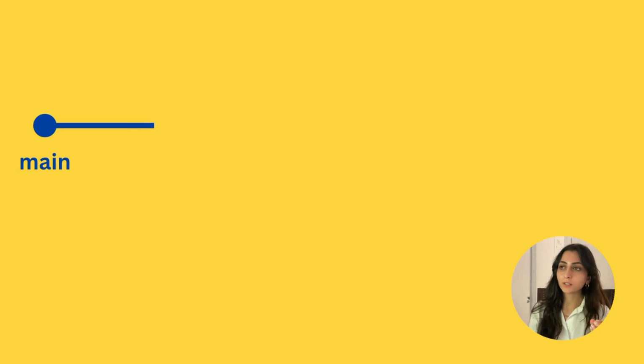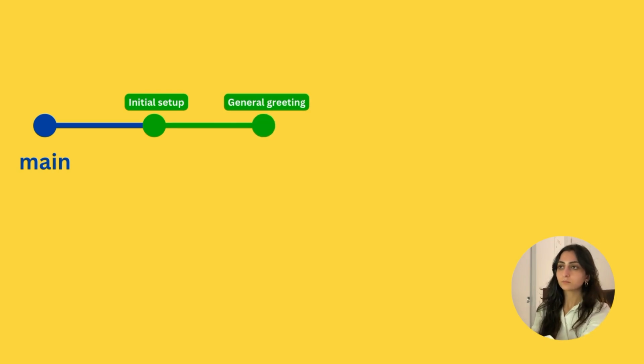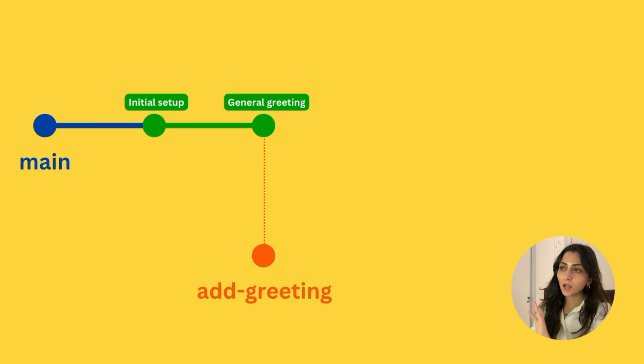As I said before, we always start with the main branch. This is where we can put all of our commits if we don't have another branch. So let's start with one commit. As we did earlier, we did the initial setup commit. Then we had the second commit, which was the general greeting. Everything is still on main. We have no new branches. After the second commit, we decided to create the new branch called user greeting. I tried to make it very easy to understand, and this is how I decided to represent it for you.